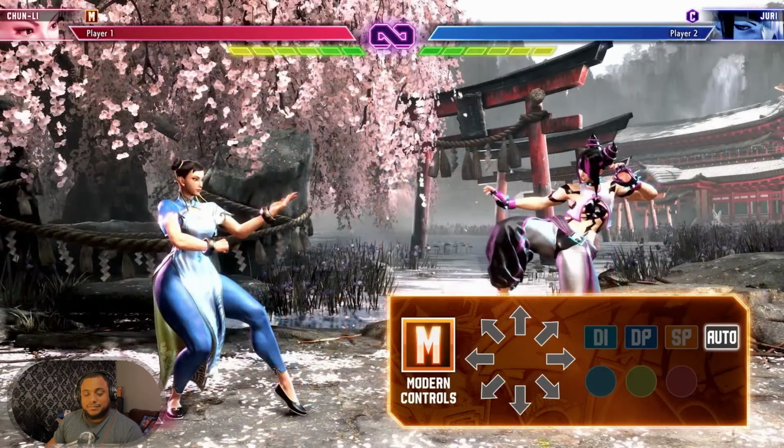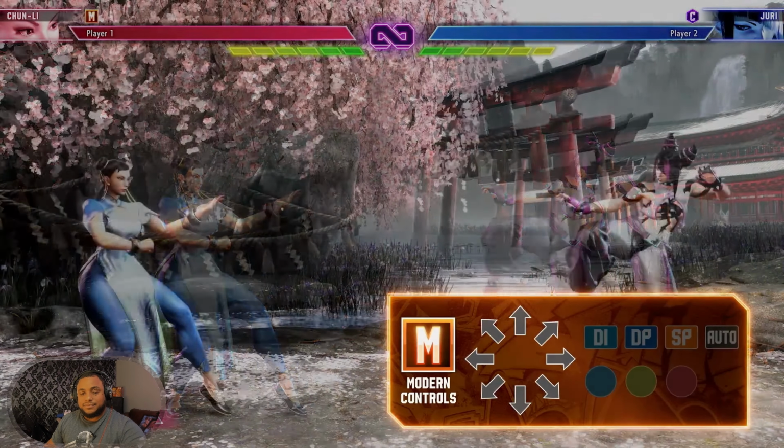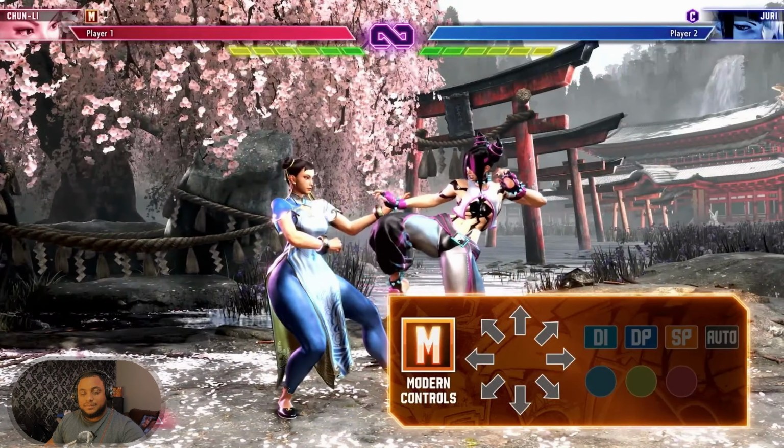There is also an assist button which gives access to 3 types of assist combos with a simple command of holding the assist button and pressing either the light, medium, or heavy attacks in succession.